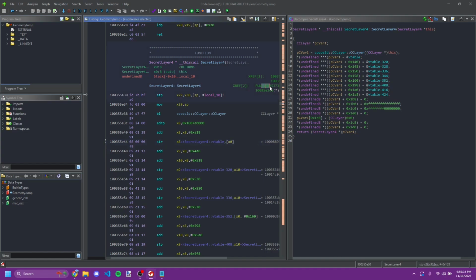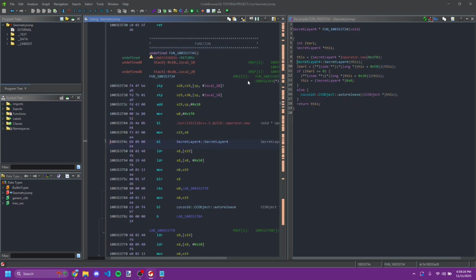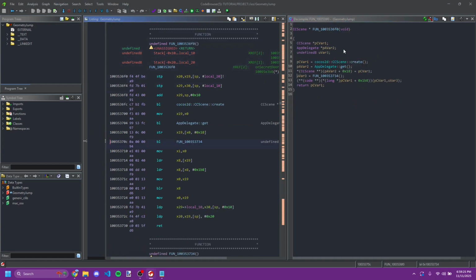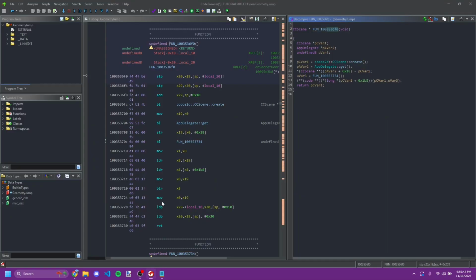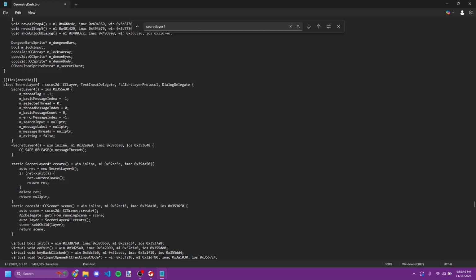So you have to look at the reference to the constructor here to get to the create method right here and the scene right here. So now that we're done, let's save our bindings, and I'll be back with you in a moment.